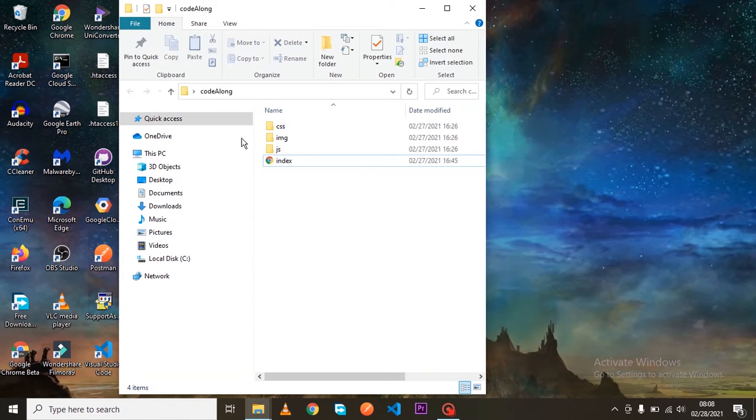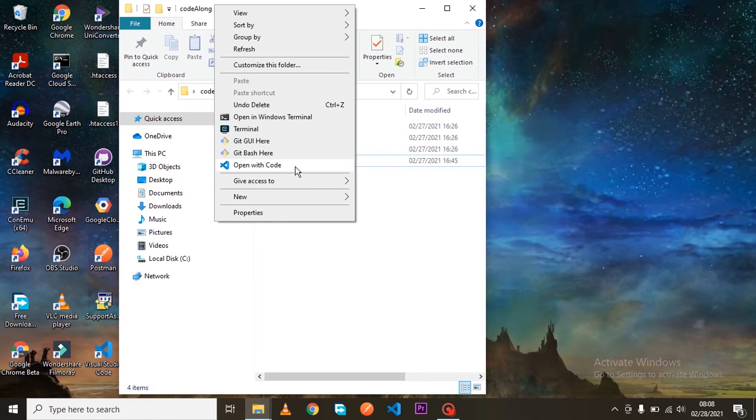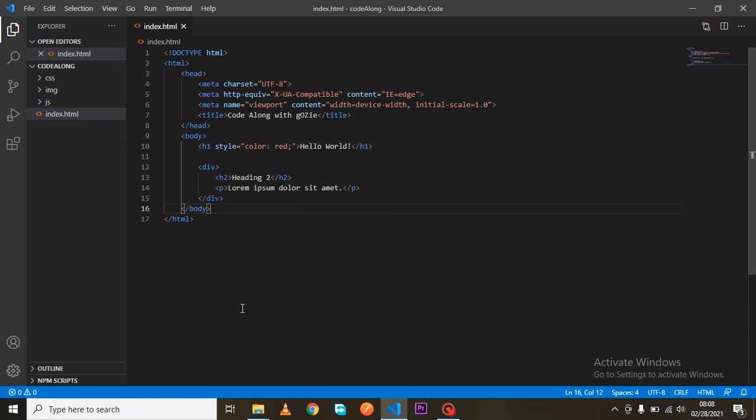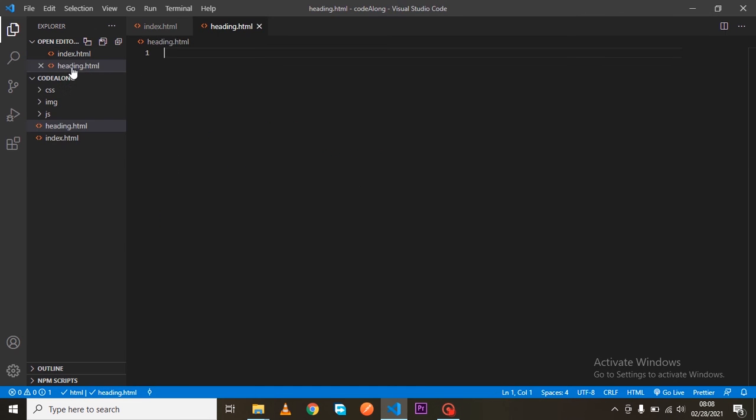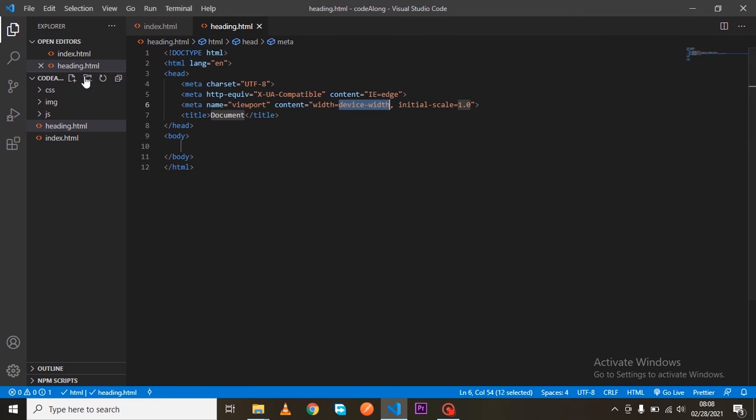So let's open our project folder, right click on white space, click on open with Code. VS Code opens our project, and we'll click on new file. I'll create a new document, heading.html. Okay, so we code our basic web page structure. Hold down the shift key, click 1, and then tap on enter. We change the title to HTML heading, and within the body tags we code the heading.